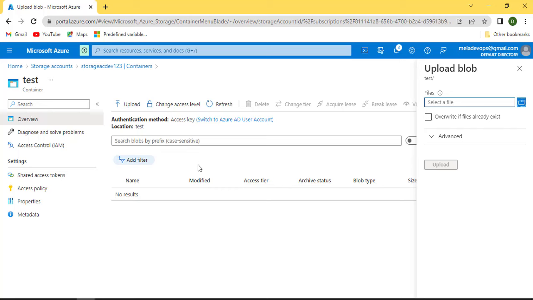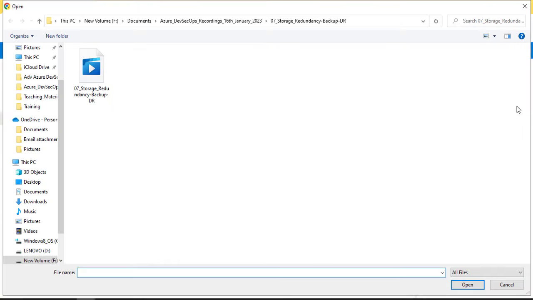I'll be using storage account again in my future sessions with Terraform, wherein I'll be creating a backend and my state file will be stored in my storage account. Even that I'll be doing in future. Okay, so for now let's go with the easiest way of uploading some data. What do I upload?